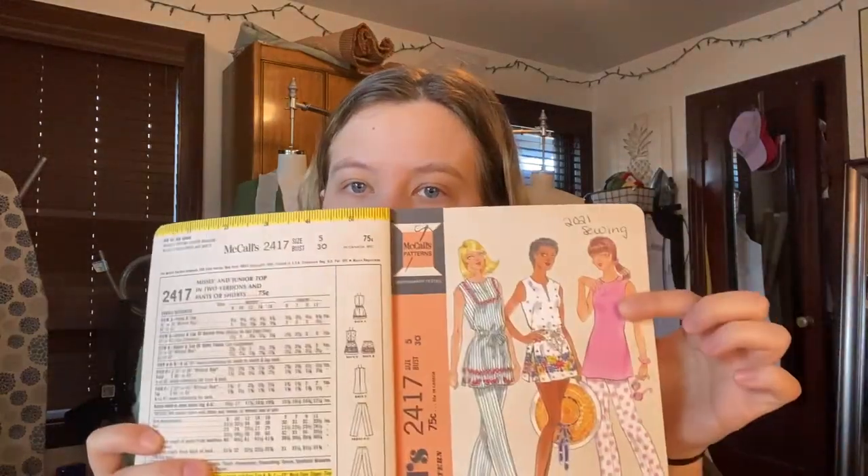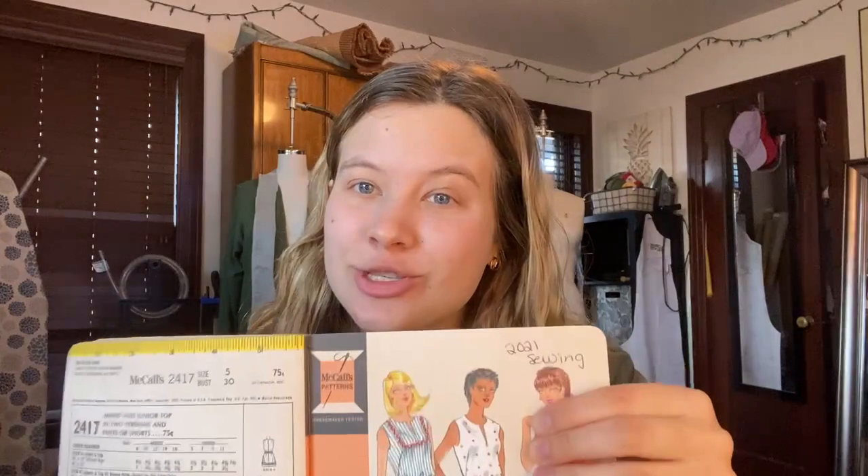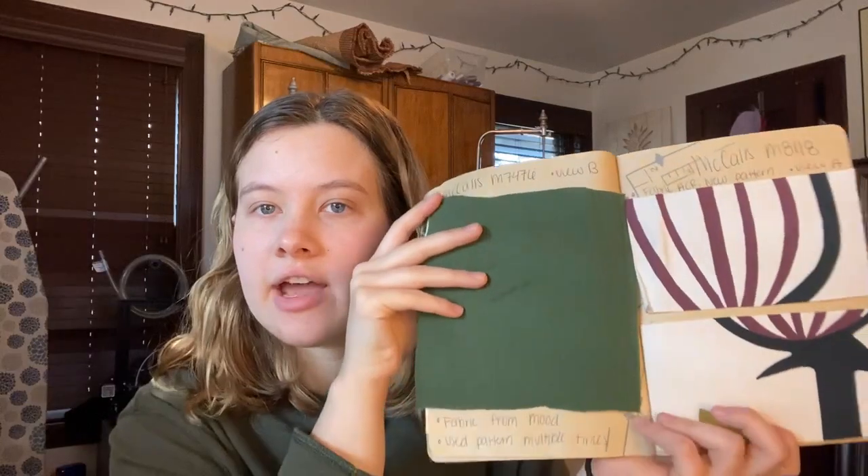Today I wanted to show you that I finally put my fabric in my sewing notebook, with each look recorded. I try to do a new one each year. I forgot for the January sewing marathon and accidentally put it in my 2020 notebook because my brain was stuck in 2020. So we're starting the February sewing marathon in the fabric notebook. I cut out a square and put labels on it so I know which way to cut the fabric — each look will have the pattern name, the view, and a little note about the fabric.